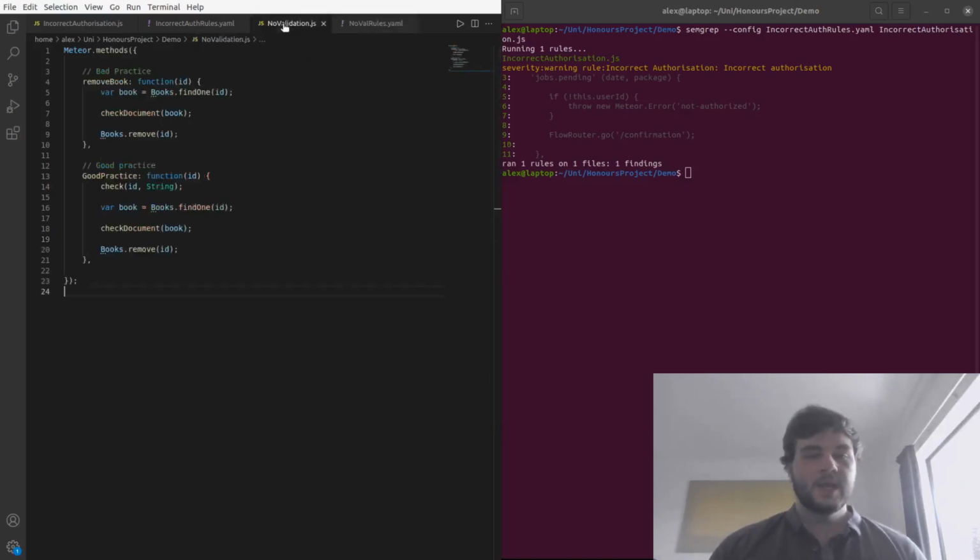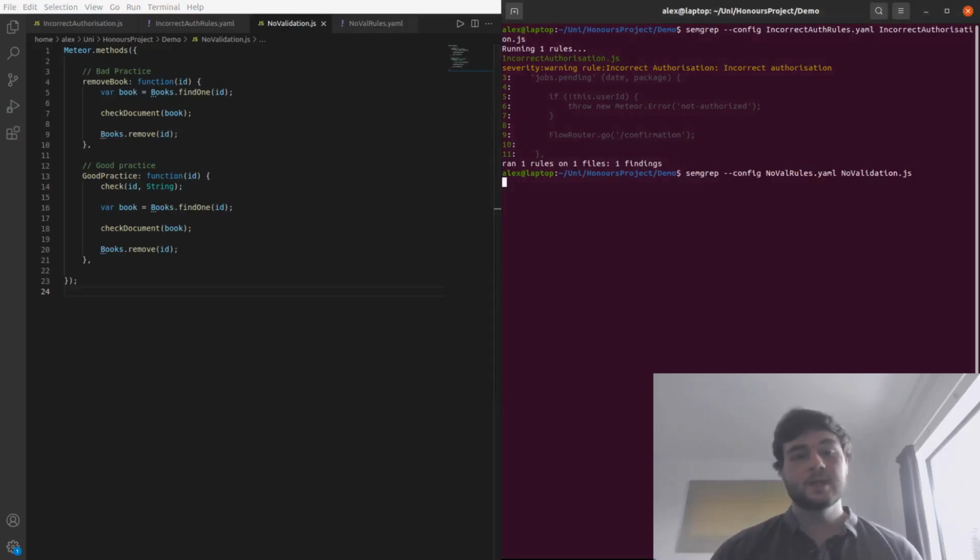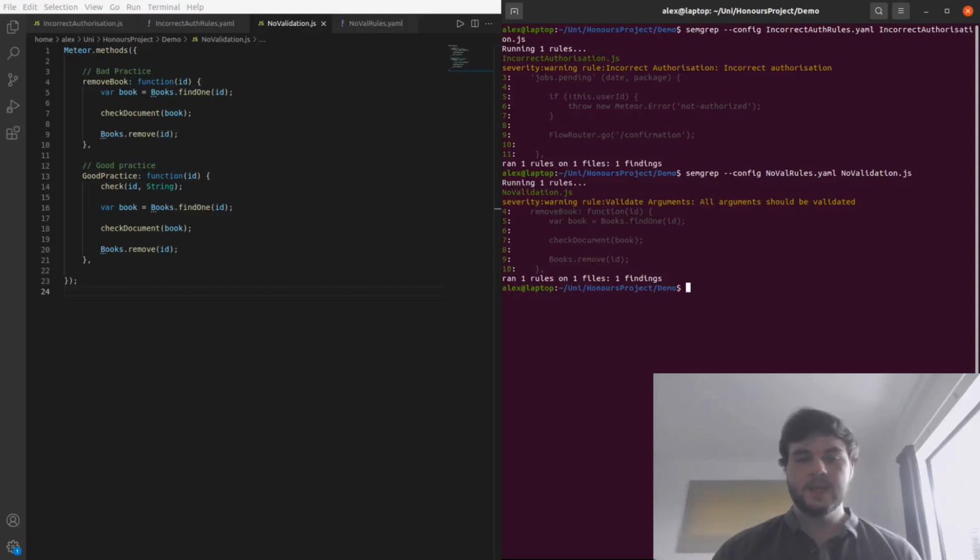So once again, we're going to use some real world code snippets. So this first bit of code is actually another one taken from the test repositories I used. Once again, the second one is what I've done to change this bad practice into a good practice. So we'll go ahead and run this rule set against the code. And once again, there's only one rule violation, with this corresponding to the first bit of code, which is the bad practice. The second good practice isn't found at all, so this shows that these rules can distinguish between bad and good practices.